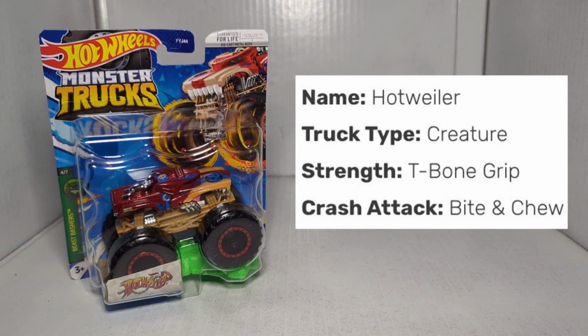Pretty cool stuff. I didn't even realize this originally, but as we go forward in time, ladies and gentlemen, and I start to get to a point where we're just doing re-releases, I'm not going to know what series the trucks are a part of anymore. So I basically decided, I'm going to do this for both Hot Wheels Monster Trucks and Spin Master. Once I collect every single truck for the main line of that year, I'm going to do a video, or it might even be a live stream, a live talk back where I go over every single set, every single truck that was released that year in every single series, and I'll give my thoughts. It'll be like the full year in review. I'll just quickly go through each of the trucks and give my thoughts. I think it'll be a good way to do that.